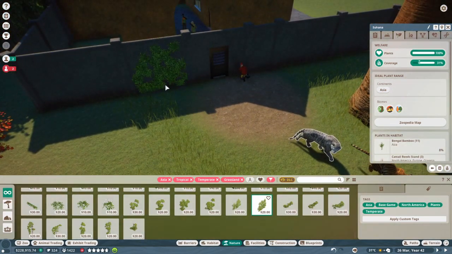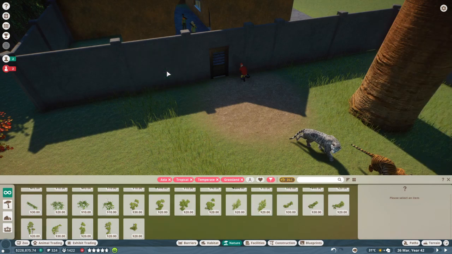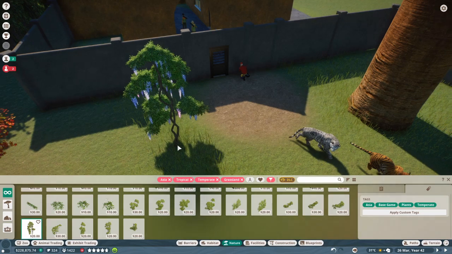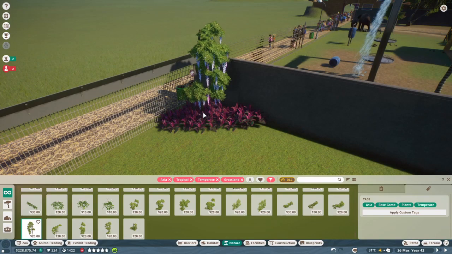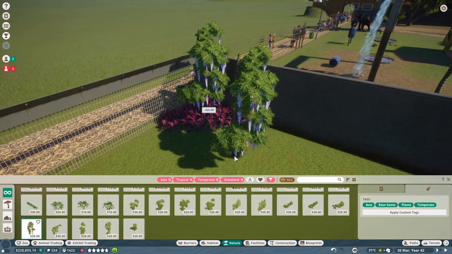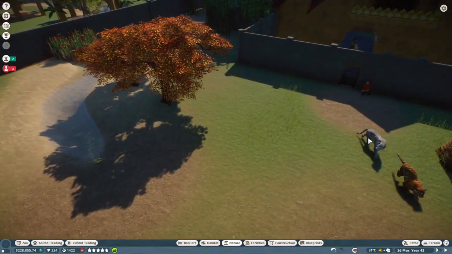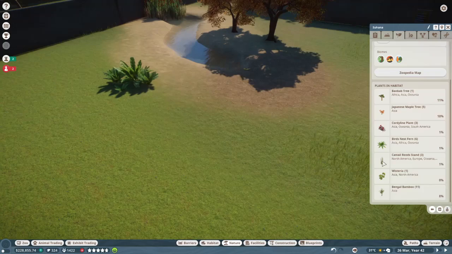Not sure if this stuff's climbable or not, but I'll not risk it. I don't want him climbing out. And I say that's just an awesome tree. Let's put this in with our pretty plants over here. Let's make sure they're happy with that tree. I hope they are. It's pretty. Yep, they're happy with everything that's there.